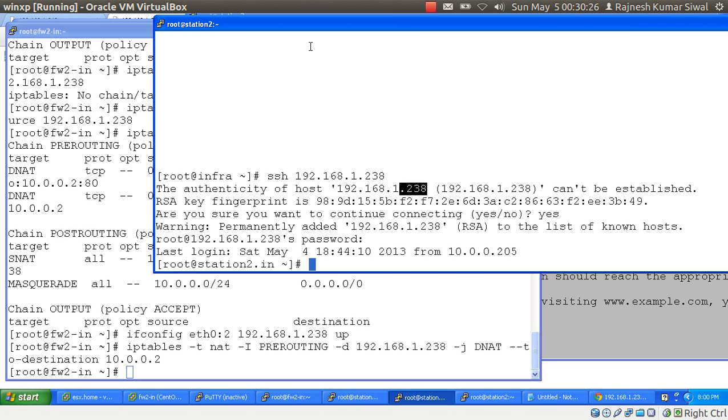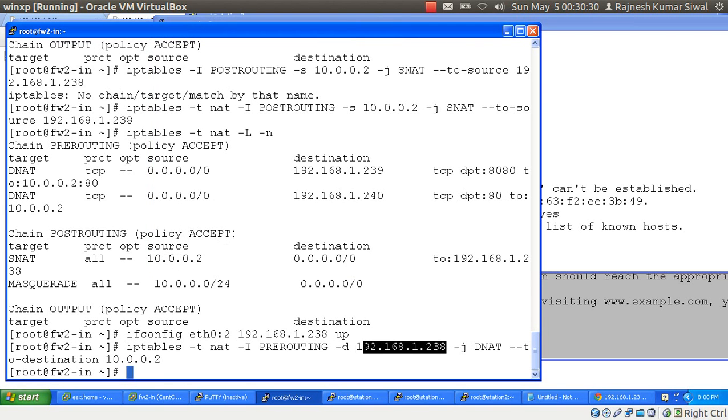DNAT says whenever anyone from the internet tries to access the IP address 238, it has to reach the destination 10.0.0.2, which means a static public IP address is assigned to a station inside your LAN.